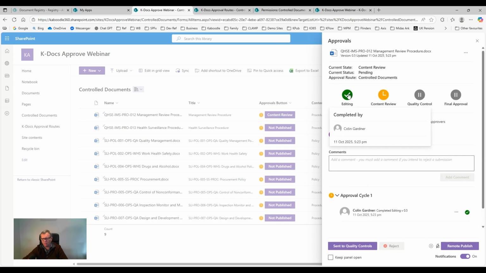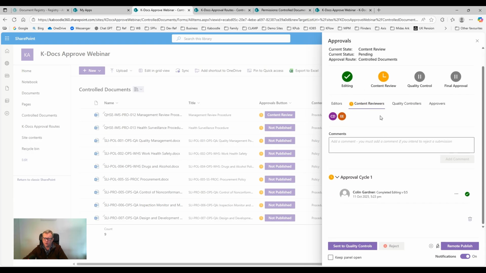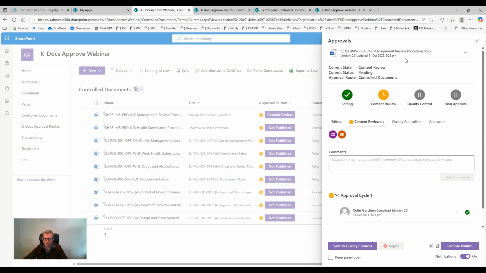The editing has been completed by myself, and I've then submitted this for content review. Behind the scenes, the next stakeholders involved, who are Edna and Charles, will have been sent notification emails with an embedded code link within that email, which will take them straight to this document and will open up this panel ready for them to do their review and their work.